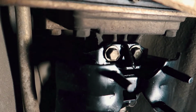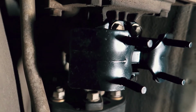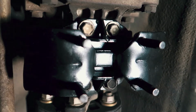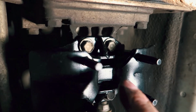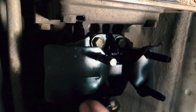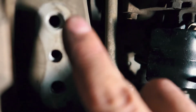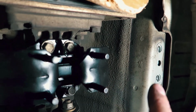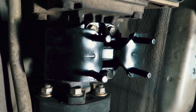All right guys, as you can see, this is the new transmission mount, and of course it looks 10 times better than the previous one. I really do hope that this gets rid of the vibration issue. Like I said, there are the 4 12mm bolts, and then we put the crossmember back on, and as soon as the crossmember is back on, we put on the 4 nuts for the 12mm, and then we come over here and put the 4 14mm bolts on for the crossmember, and then the install is done. So let's finish that up.